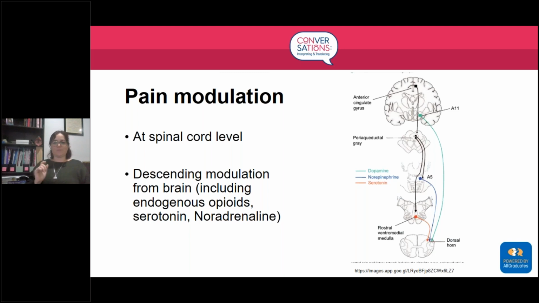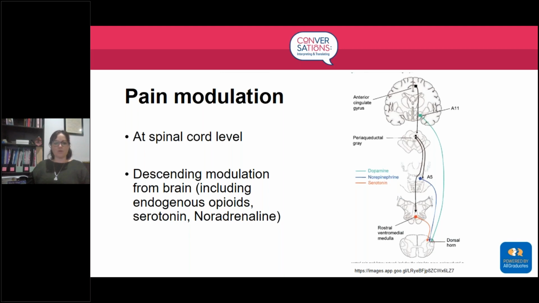Thank you. So our next stage, there we've looked at transduction and we've spoken about transmission. Then we have pain modulation. There's two areas that this can happen. If we have a look at this diagram, where it's got the nerves coming up and reaching the spinal cord down the bottom and then into different parts of the brain stem, which is the very lower part of your brain, in this middle section, and then up into the main part of your brain, or the cerebral cortex, is what it's technically called. We have a couple of points in which we can actually modulate pain, and there's a couple of ways in which this can happen.